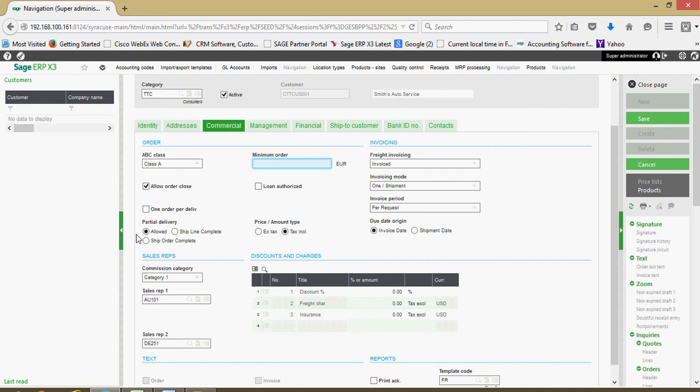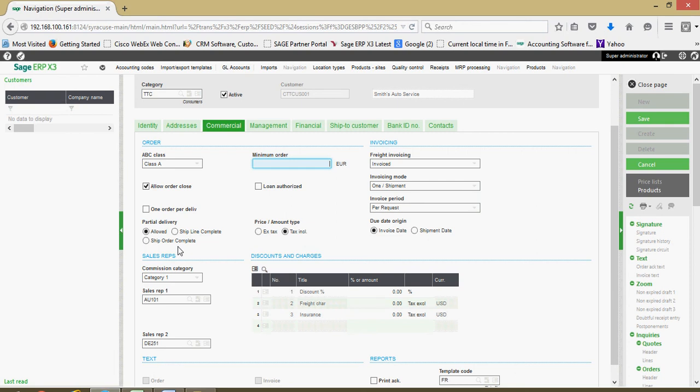Also, as it relates to delivery, we have these partial delivery settings. If back orders are allowed by your customer, you can go ahead and set the partial delivery as being allowed. We have this ship line complete setting, meaning that if you have a multi-line sales order, the customer allows back order situations, but say on one line of the sales order you only have 9 of the 10 units that they require for that product, and you wish to prohibit just shipping the 9 units, you can go ahead and flag it as ship line complete. Then finally you have the ship order complete, which basically prohibits any back orders.